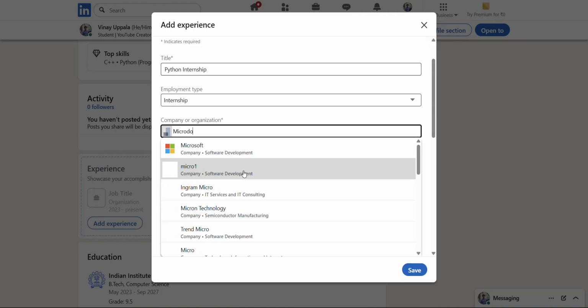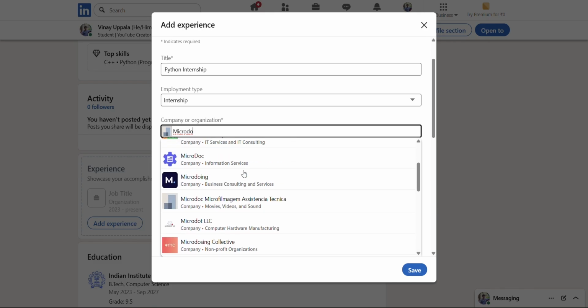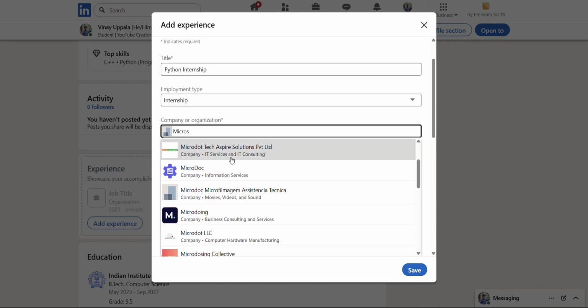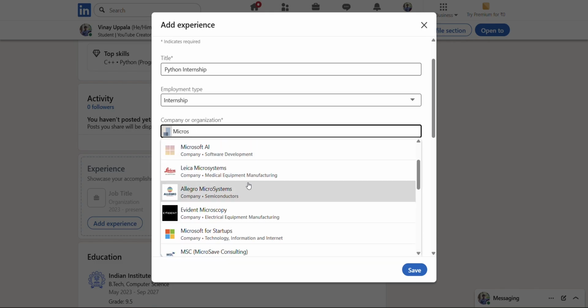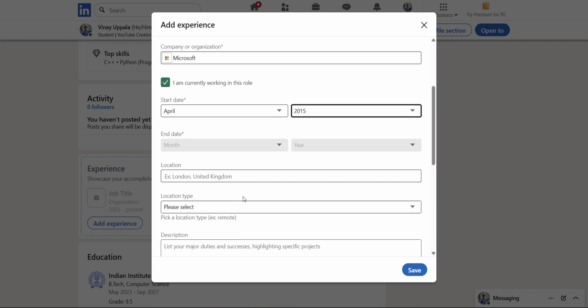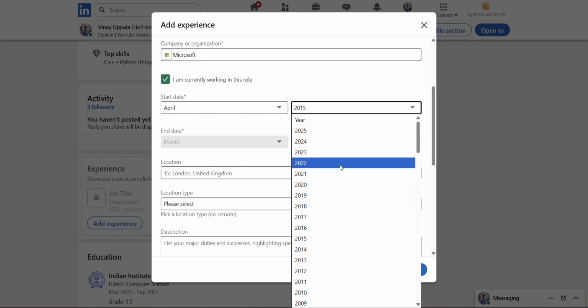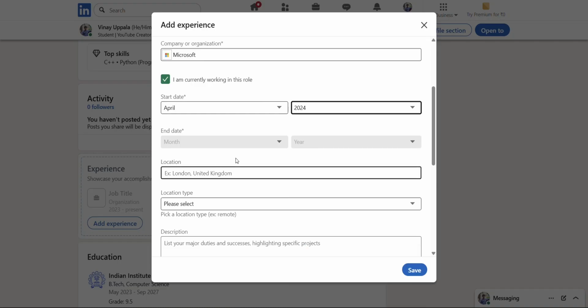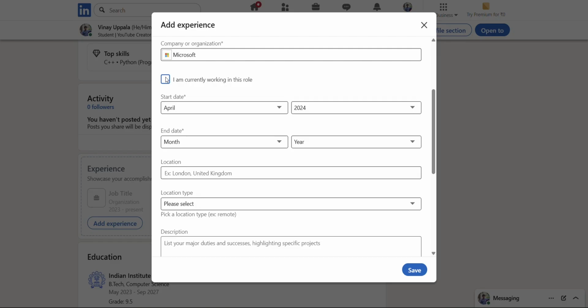Click on Microsoft, and you can see there is a tick box that says you are currently working in this role. Yes, I am working in this role, like I am currently in an internship.